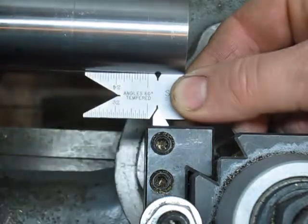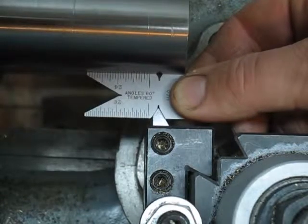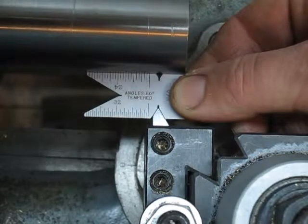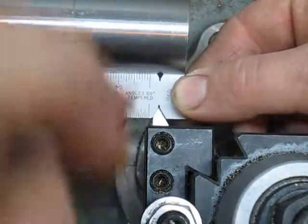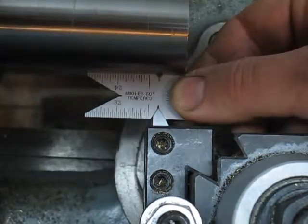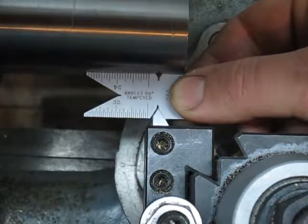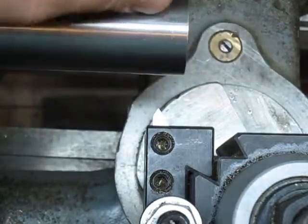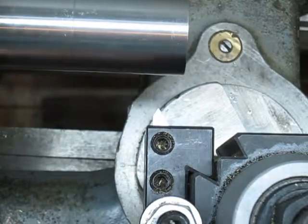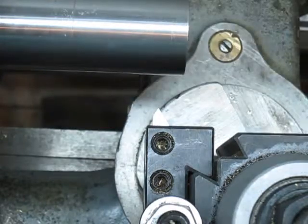Alright. Sorry. Yeah, so I'm good there. I'm not dialed in all the way, but I don't butt up tight. I come across this way just a little, and then I pull back. I'm looking for a matched angle. I'm not trying to butt it right up tight. So anyways, that's good. Like I said, I keep my compound at the necessary 29 and a half anyway. That's where I do all my work.